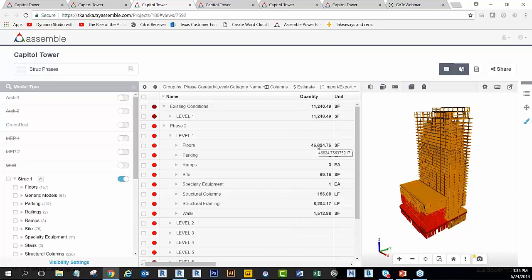When I first started using the symbol, I was like, well, how am I going to deal with that? Do I have to go into Revit and try and export this information out so that I'm only getting just the phases that I want? And you don't even have to bother with that, because based off of the grouping or going into the visibility settings, you can filter that information out so you're only getting the information you need.